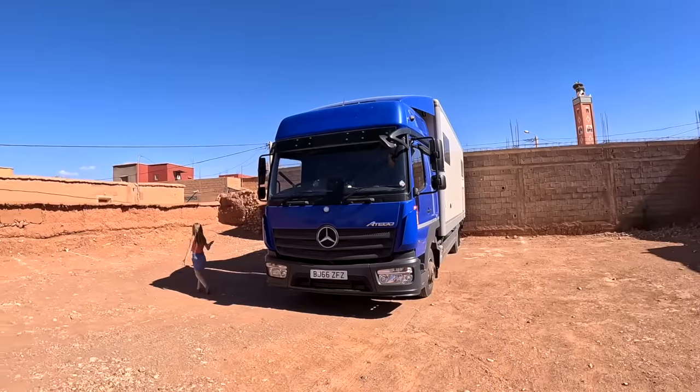Right, so you can stay here the night, included in the 20 dirhams that you pay, which is dirt cheap. So if you are coming here, stay at this place because it's really cheap. But we're not doing that. We're going to head down a road to a place called Atlas View, which has a fantastic view of the Atlas Mountains. Who would have thought?